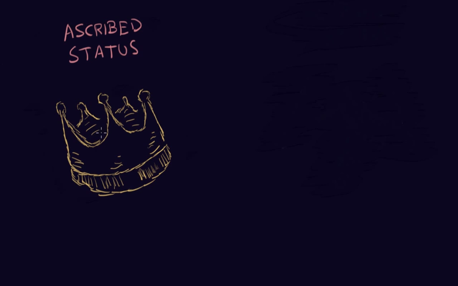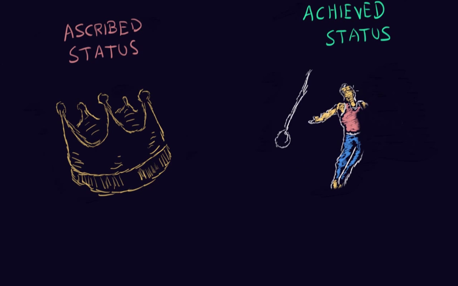Now, that is very different from the other type of status that we see, and that's called achieved status. Achieved status, you can think of it as earned through your own effort, and it's your decision and your choice. An example would be this guy right here. If he sacrificed everything and was homeschooled his whole life just to try and get a shot at making the Olympic team, and he works very hard and he makes the Olympic team, that's an achieved status because he chose to do that and he worked very hard and it was earned. The key word here being earned.